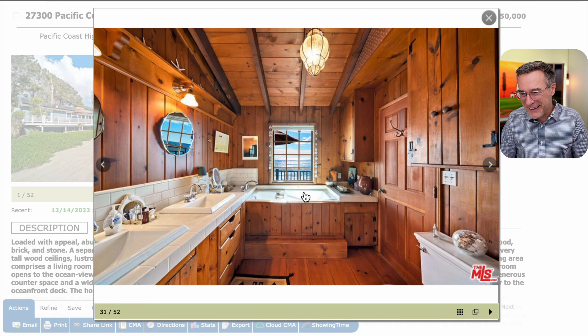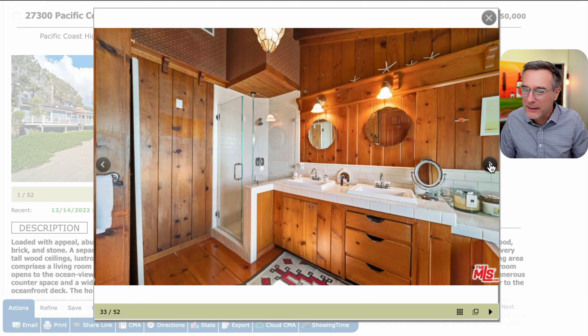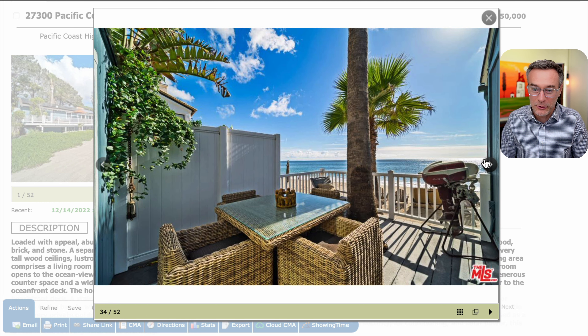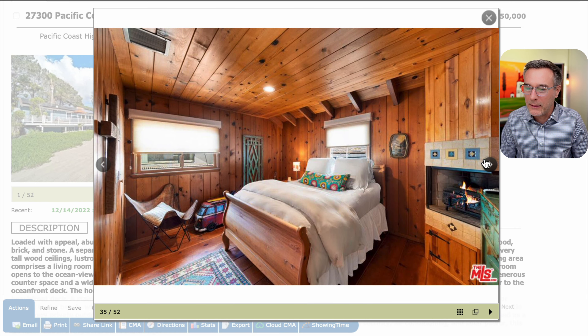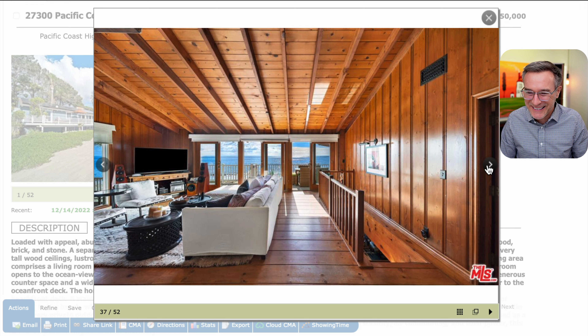This is great — I love seeing all this stuff. You can light your candles, there's a little picture of Jesus as you take your bath, and it has a walk-in shower with high ceilings in the bathroom, which is nice. Then another shot of that side patio, and another bedroom with a fireplace and more wood — just wood as far as the eye can see.